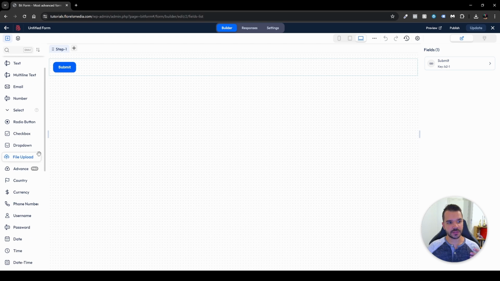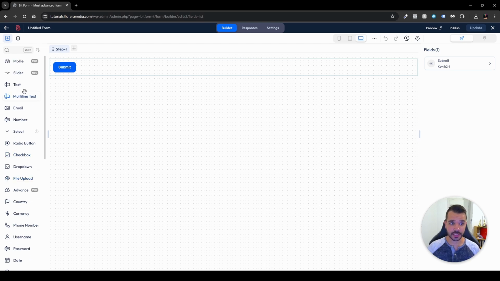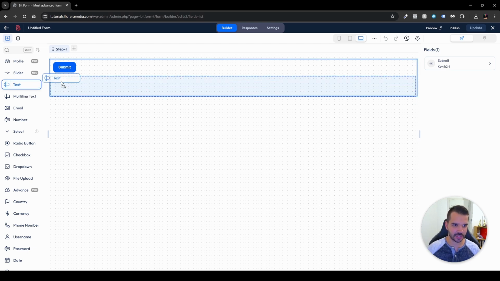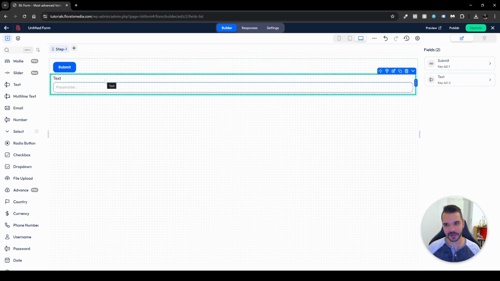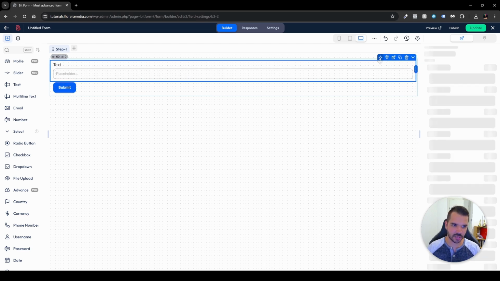Now, the first field that I would want to drag and drop here is actually the text over here. Now, it's pretty much the same as we're familiar with drag and drop. The same thing will be happening over here. And just let's drag and drop it right over here. And as you'll be able to see here, we're already seeing where it's going to be landing. Now, it didn't land over there, but again, you can also drag it over here in the arrows over here, or all directions arrow over here, and then just drag it on top of the submit button.